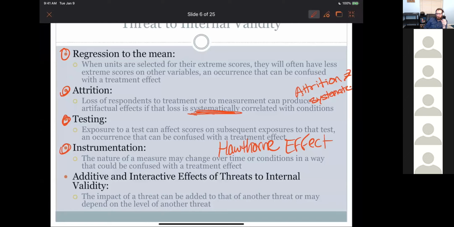The Hawthorne experiments were experiments where people came into a business wanting to study productivity, and so what they did was put a bunch of people in a room. They were doing manufacturing experiments, and then they brought the amount of light in the room down a little bit, and the people got more productive. Then later they turned the lights down even more, and they got more productive. And they turned the lights down again, and they got more productive. This kept happening to the point that basically all the employees were working in the dark and were the most productive that they've ever been.